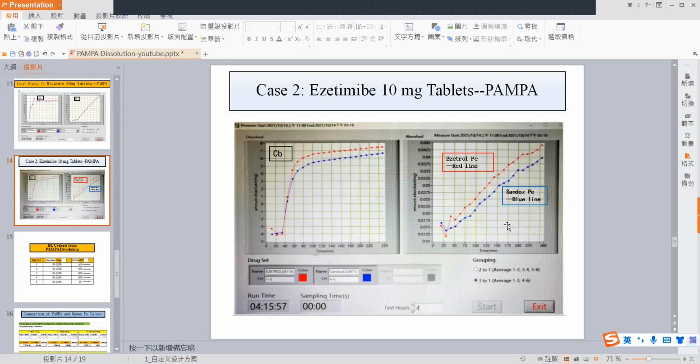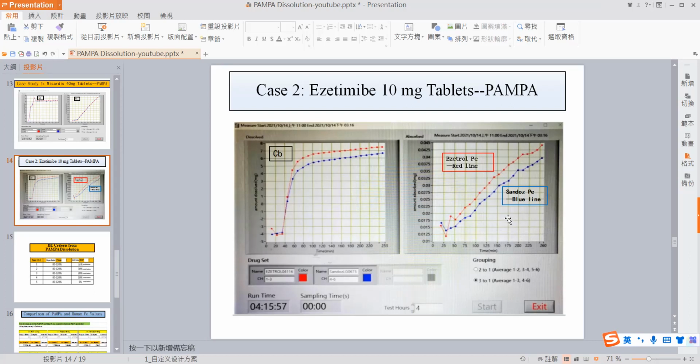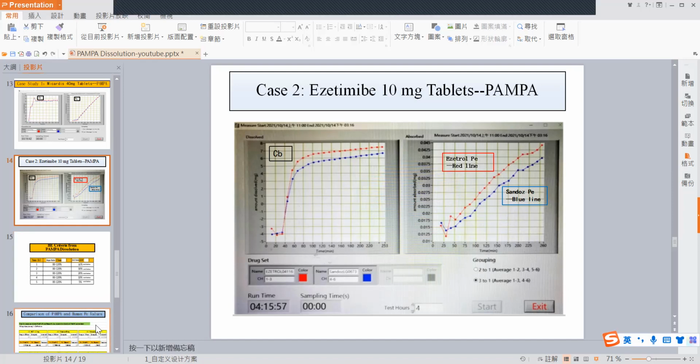And in this case, let's say Sandoz versus Azathrol, we can see that it's a fairly easy and quick comparison. On the same day of the experiment, you will have the data already because this is a fiber optics measurement. Okay, so this is a very quick and very scientific way of helping scientists design their formulation.